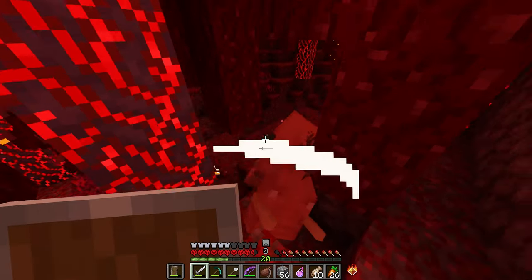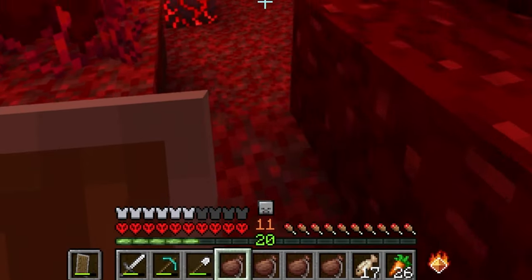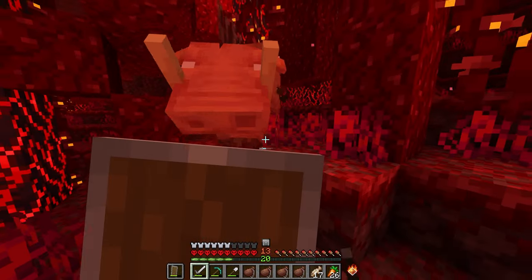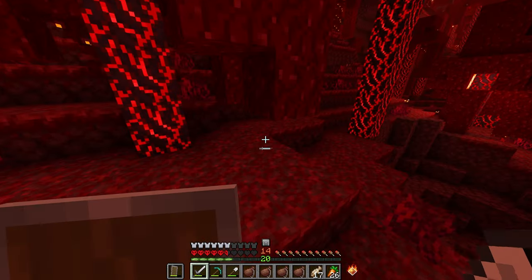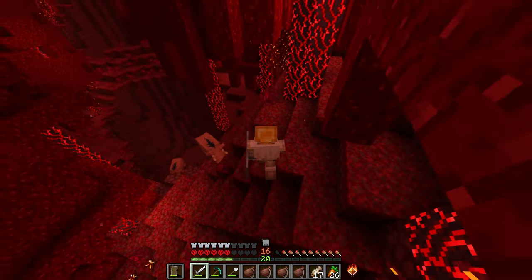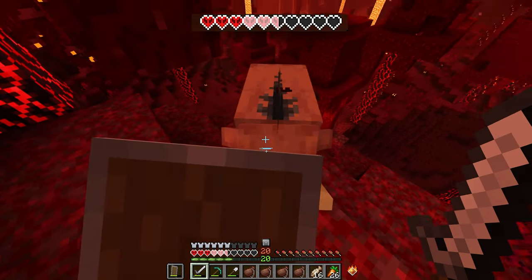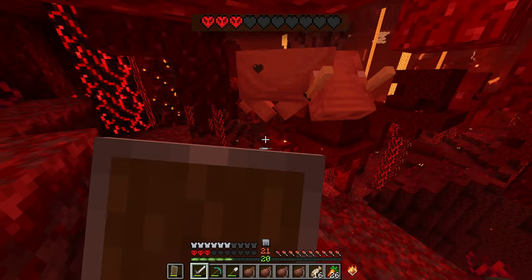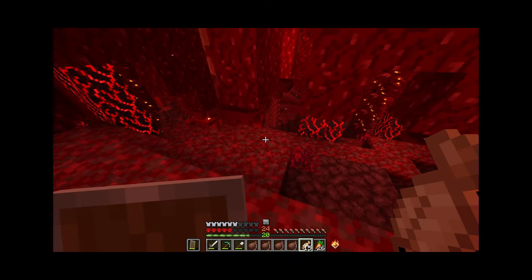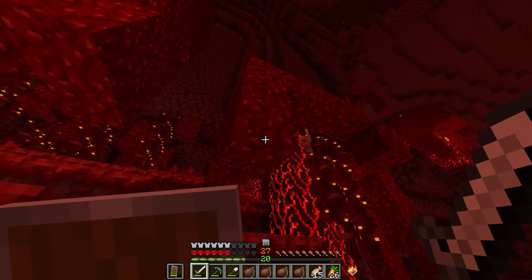Oh! Perfect. And he drops hoglin hide. It's so hot, even 4 water skins aren't gonna protect me. Oh! Oh my God! I hear another one! These guys hit like a truck. We are getting hoglin hide though, so I kind of do want to stay here and kill this one.